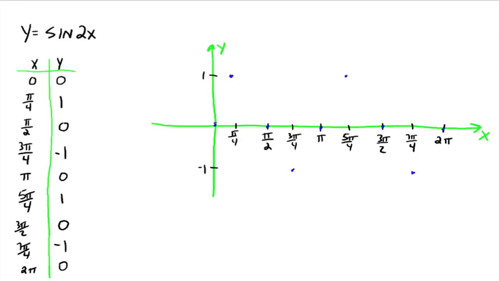So, sine looks something like this. Sine of 2x looks something like this. My hand slipped. Alright, it's going through that point. Okay, so we're going through the x-axis at pi over 2, pi, 3 pi over 2, and 2 pi. And then, of course, it comes down this way, too.